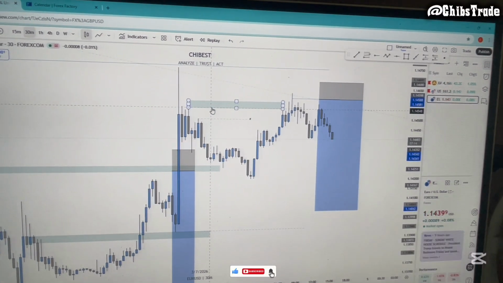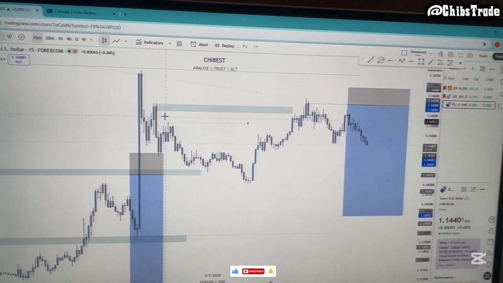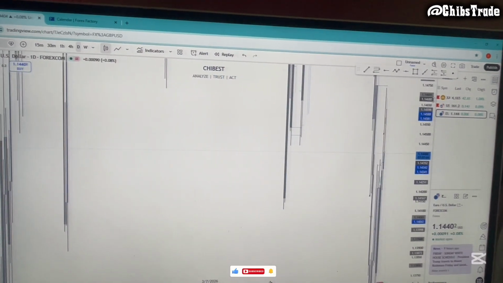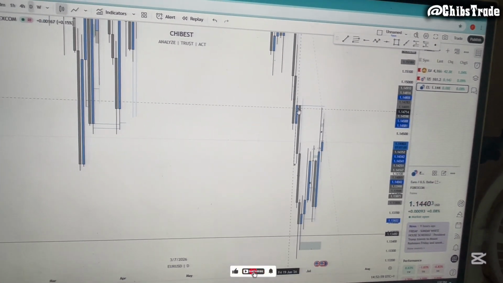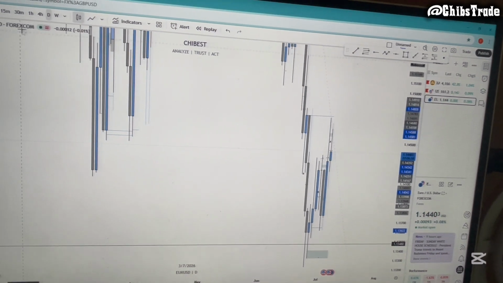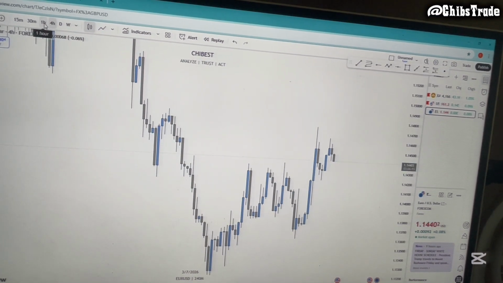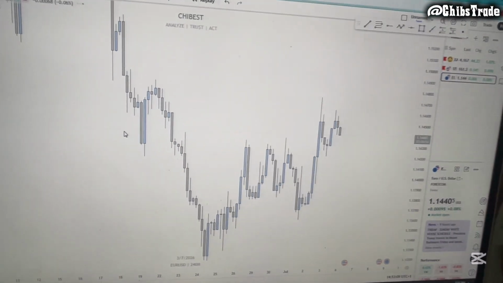Though this is what I got in the midnight. Let me go to the 15 minutes. Yeah, this is where I analyze this trade. I go to the daily time frame, and I noticed that this trade should have rejected from here. This is where I want to sell, but it doesn't. It has already missed. And I go to the 4 hour and 1 hour, and I'm noticing this rejection over here.